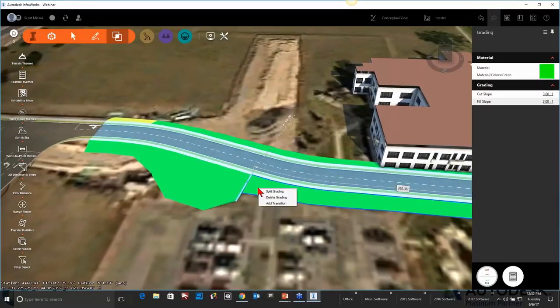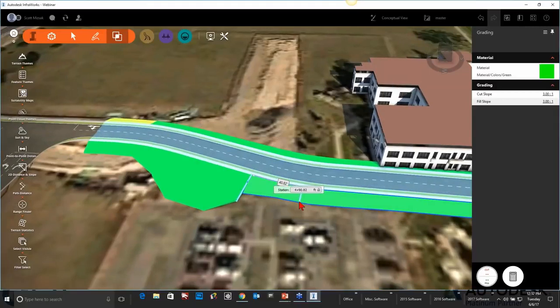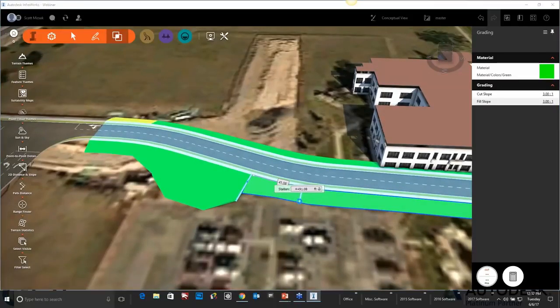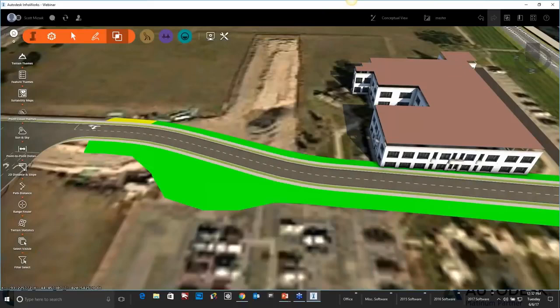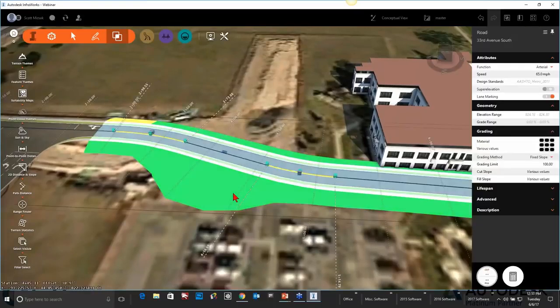One more time here. Pull that back out to there. So the grading, while it still has the same functionality as it did in previous releases, it's just a little bit easier to see and manipulate.